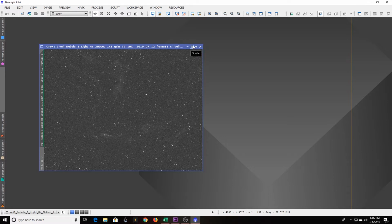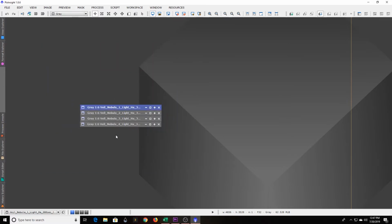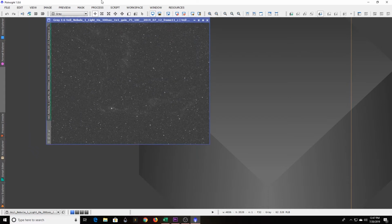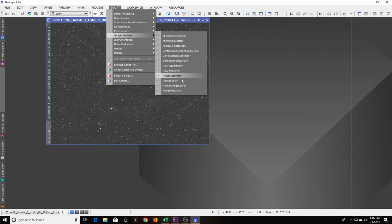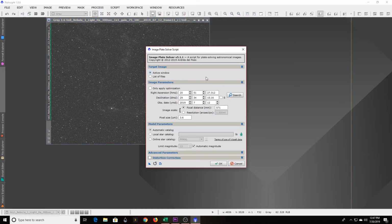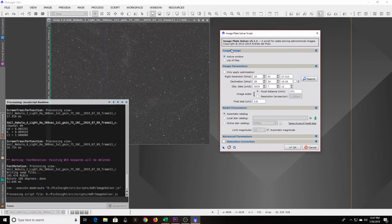So in order to do that, the first thing that you really need to do is plate solve each of these images. Just for an example, so that I'm not doing it across all of the different images I have, I'm just going to do it one by one for the specific images here. So we'll start with this one, and then we're going to go to scripts, image analysis, and then we're looking for image solver. Once we get that here, I've got my active window up. I'm going to use active window as the selection here. Once I have all my files together, I'd use list of files instead.